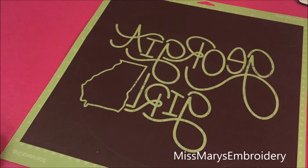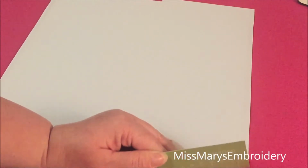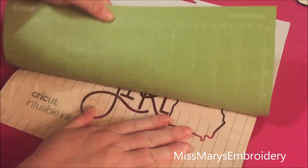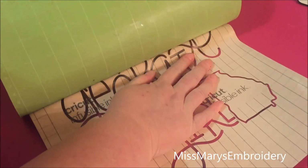Alright, so I am done weeding. And now what you want to do is you want to flip it over and pull it off of your paper. Don't just pull it off, or it's going to curl. It'll probably still curl a little bit, but it'll curl less if you do it this way.